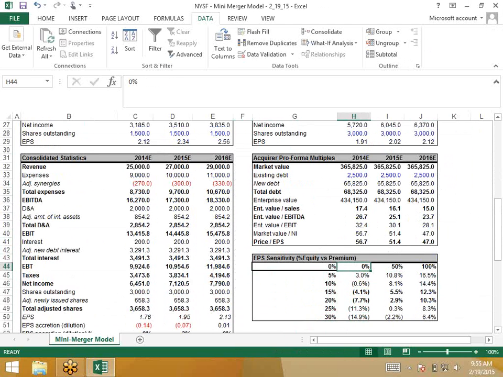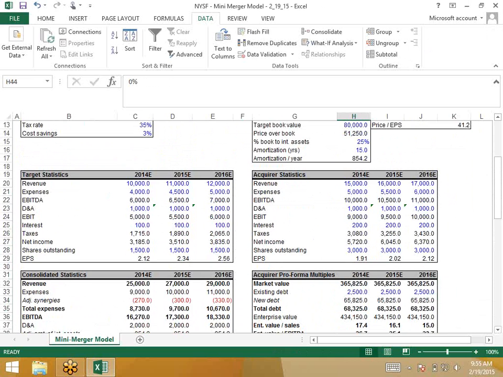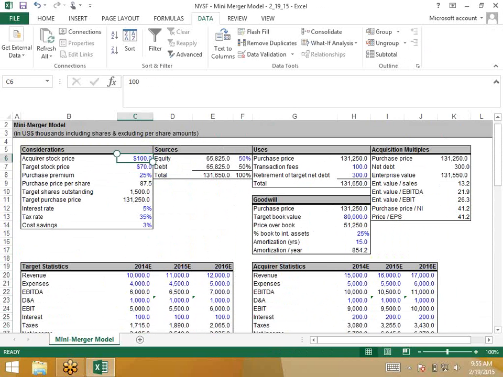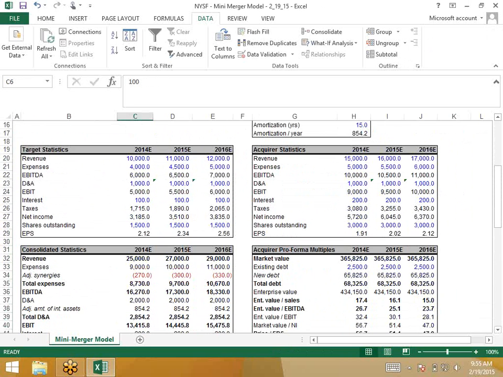Well, what is that? When we look at the $100, and you guys were mentioning the $100, is that high? Is that low? It's irrelevant unless you compare it with what the company is producing. So if you look at the $100 in relation to the acquired company's earnings, what's its earnings? So it's about $2. So $100 divided by 2, PE is 50. Right? So how does that fall into place? Is that high? Is that low?